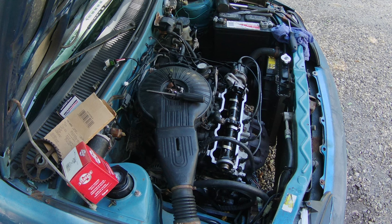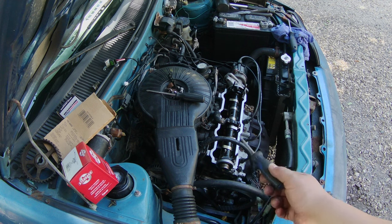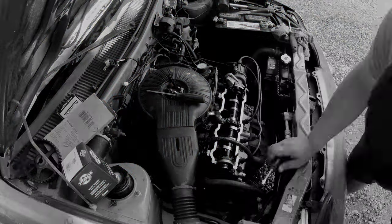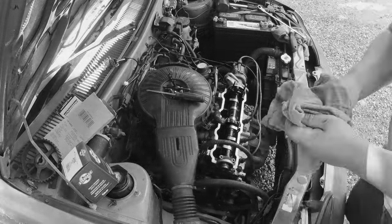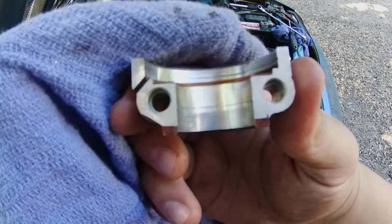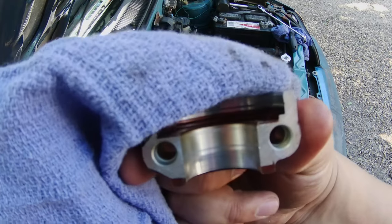Okay, so I kind of forgot to hit record on part of the video. I took the valve cover off, I took the timing gear off, and I took the backing plate that was behind the timing gear off. That is not looking too bad. This is an action camera, it doesn't really have a fixed focus, so I don't know how well you guys can see this.